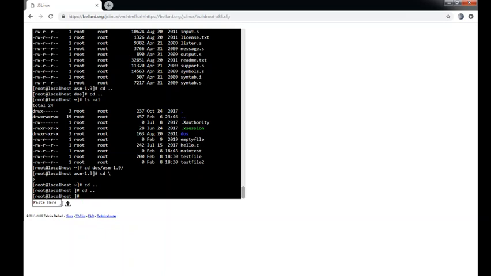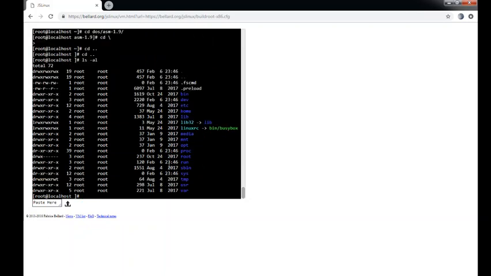So we learned the cd command and we learned the touch command. Let's take a look at one more time what touch did: it created the empty file. How do we know that? Let's go to the root folder.